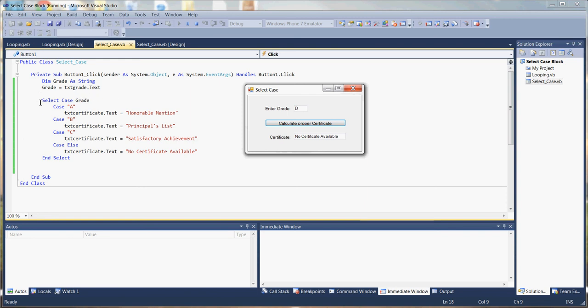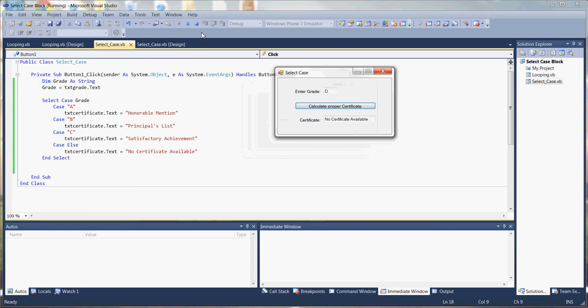So we said select case, and we were using the grade variable. The first thing we said again was if grade is equal to A, case A, we were going to have this happen. Then this for B, this for C. And then we're going to say if anything else was entered but A, B, or C, we were going to get no certificate available.